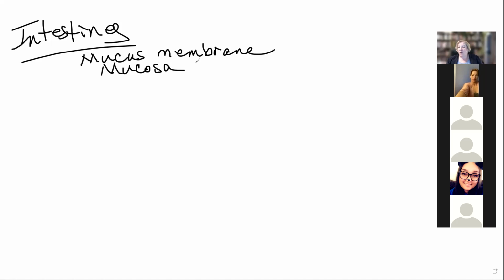On the outside of you is the epidermis. Starting with your lips, you have your mucous membrane. So it's the lining of the inside of you that has contact with the outside environment. Humans are kind of like a donut. We've got an outside, and then we've got an inside outside. What do I mean by inside outside? It's on the inside of your body, but it still has contact with the outside environment, so it's still considered an outside surface.